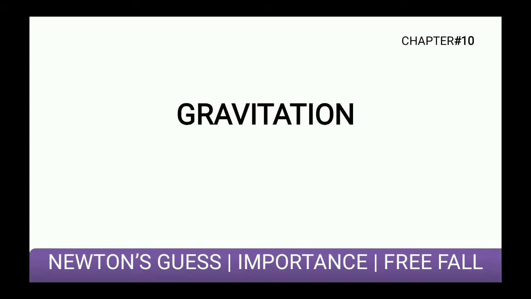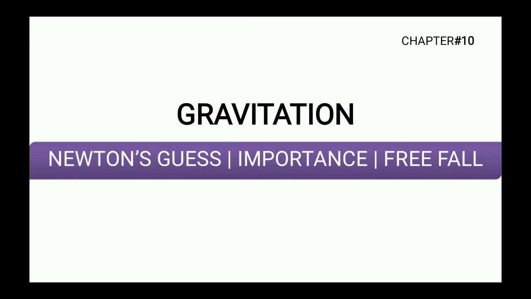Students, today we are going to continue with the lesson that we had started in the last session. That lesson is gravitation. And what are we going to study today? Today we are going to study how Newton gauged the inverse square law, the law which we studied, which states that gravitational force is directly proportional to the product of their masses and inversely proportional to the square of the distance between them.